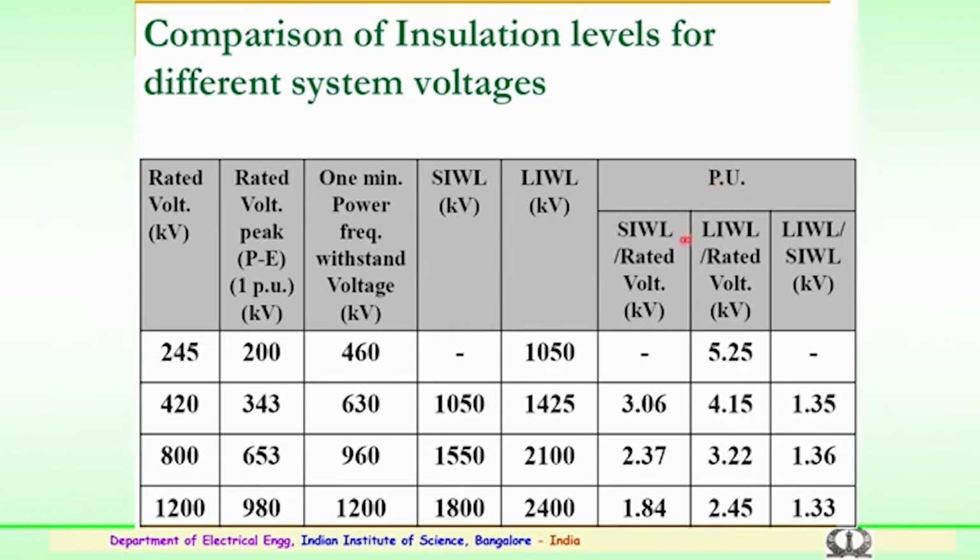In per unit terms, this gives the values for switching impulse voltage and lightning impulse withstand level for rated voltage. These are the per unit values being given. You can see for 420 kV it is 3.06 and for 1200 it is 1.86, and in case of 800 it is 2.3 for switching impulse, and for lightning impulse it is 4.15, 3.22 and 2.45. This is a very important aspect to be considered for the various insulation levels. This gives an idea of the insulation coordination being done for the various voltage levels adopted.